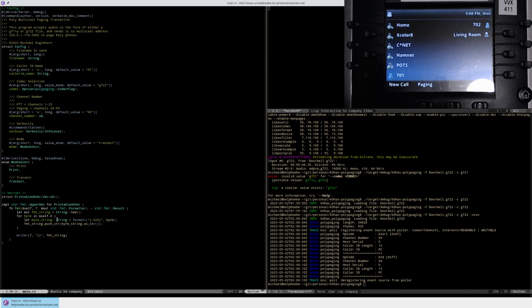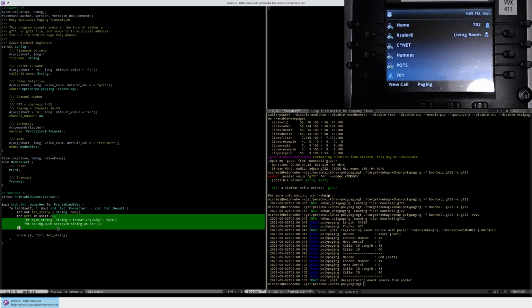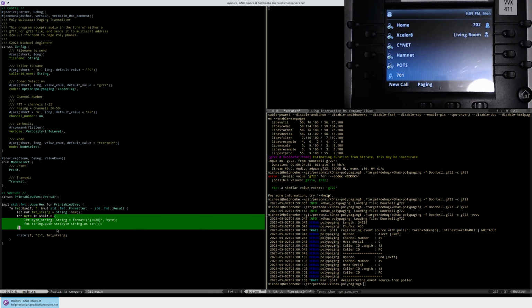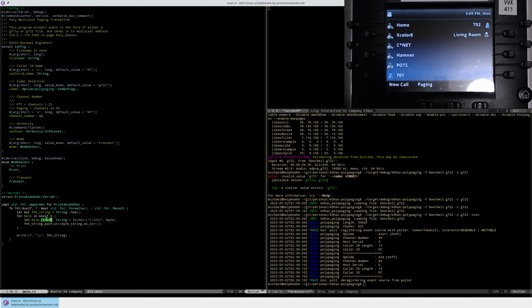If it had more than one thing, it could have .1, .2, .3, whatever. And for each of those bytes, we create another variable, byte string, and this has to be inside of this closure. This let byte string is inside of this closure, so once this closure is done, that byte string is freed. So we can't return that ever, but that's okay. Well, unless the return was inside the closure, I suppose.